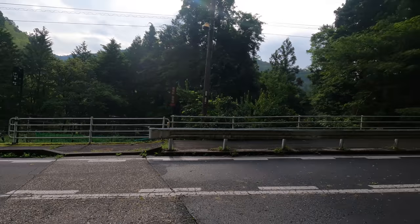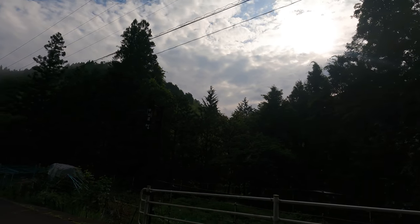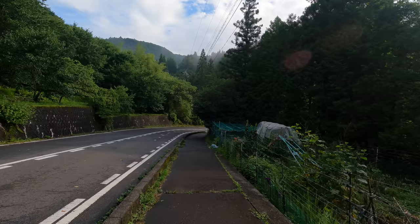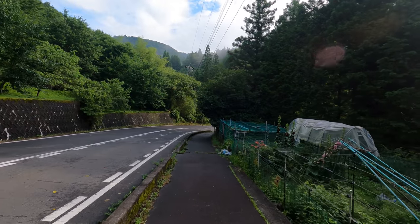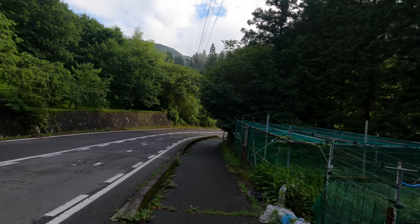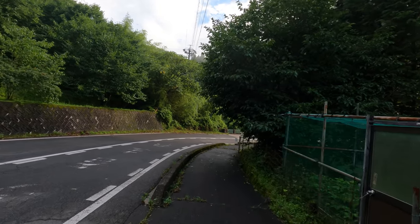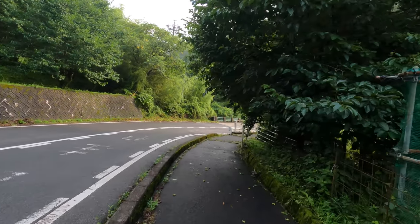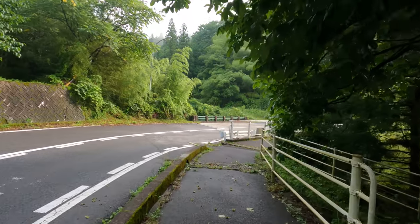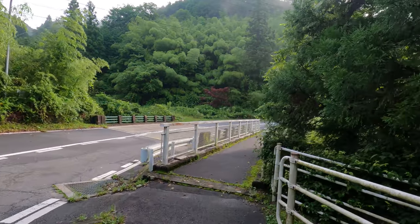All right, which way do we go now? Okay. So it says this is the Nakasendo here. It's just taking us onto a main street for a little while. It's probably gonna dump us back on the old Nakasendo trail somewhere. But simply the fact that they have a sign that says ring to avoid the bears says that there are bears in this area. It's actually a very common question that comes up: well, what about bears?